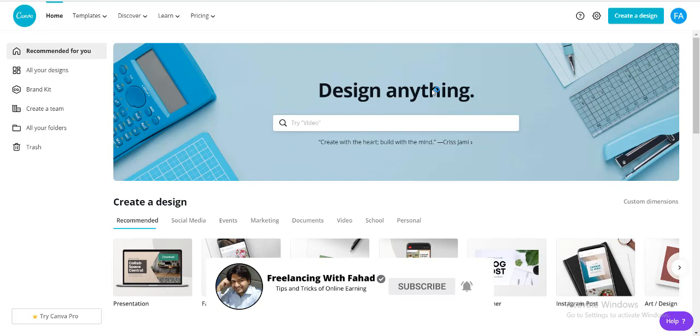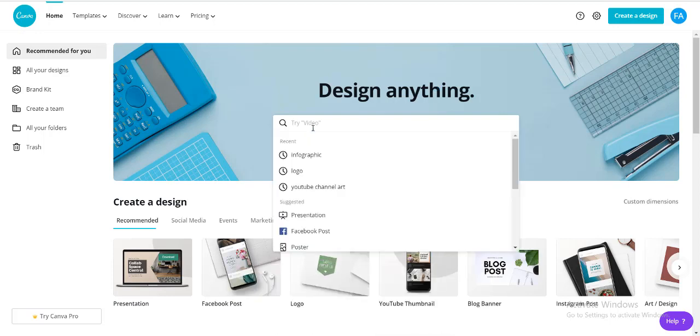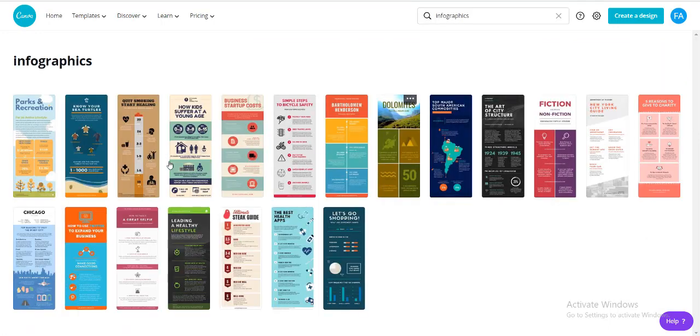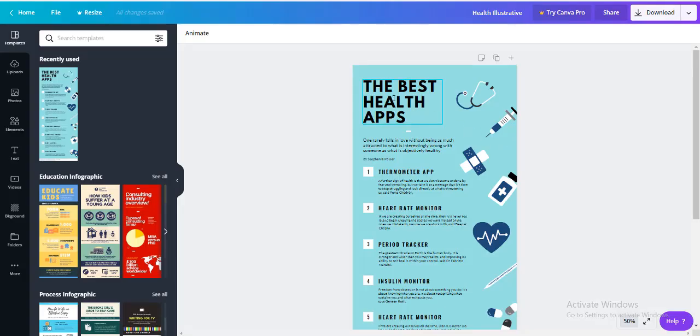But here is my favorite, canva.com. If you type infographic over there, you will get several templates for infographics. You see, it has some ready-made templates for you, which can be used for making a customized infographic. You can change their text and add several elements. For example, if I open this infographic over here, here we go. You can simply edit all this text, change these elements, move them, and use all the elements available in their bank. They can be used for free and you can download them in JPEG format.